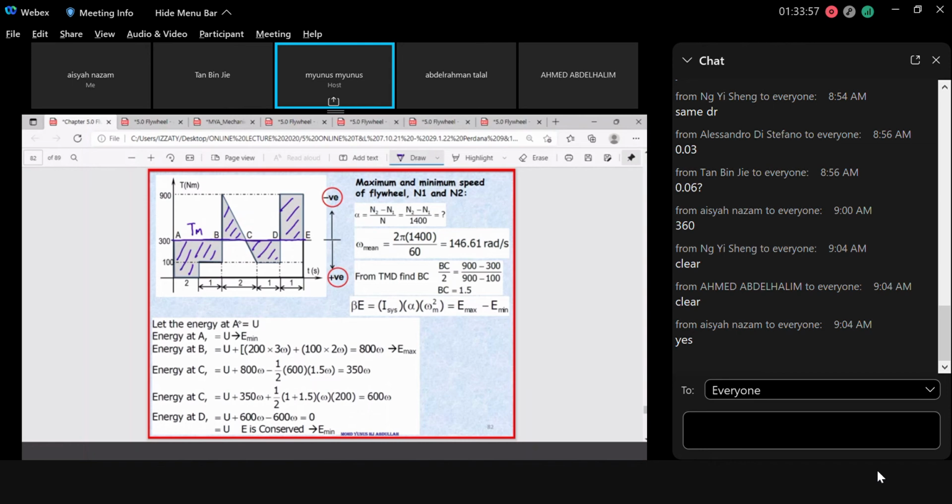Don't worry, I give you every info that needs to be used in your calculation. So you have a small portion here which is 1.5. Then you start calculating the area, again A equal to U times B, and the whole thing you'll get as such 800. We do not know yet whether it's maximum or minimum. The triangle here, overshooting above T min, you'll get 350. And this one we calculated, you have 600. This one you have 0, and this one also 0. So if you look very carefully, this one is maximum because you have 800 omega, and this one is minimum because we have 0. Okay, my equation is, look at it, my equation.